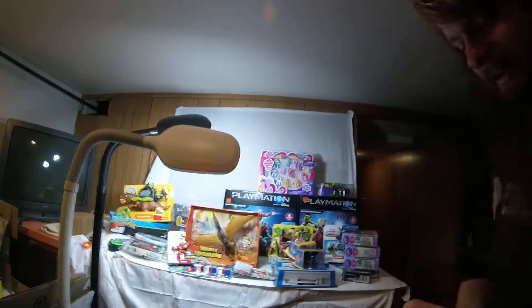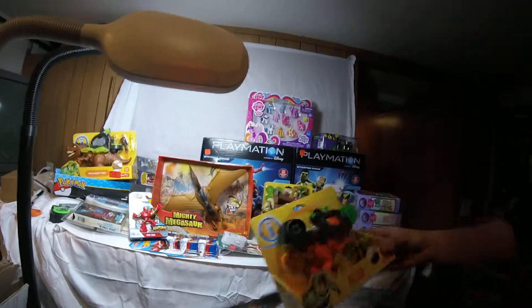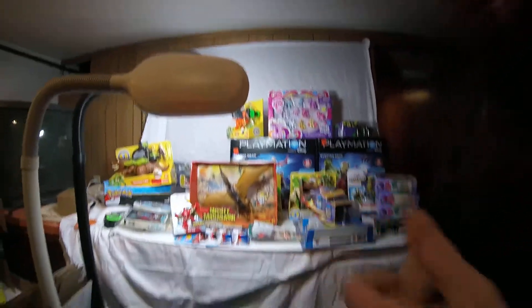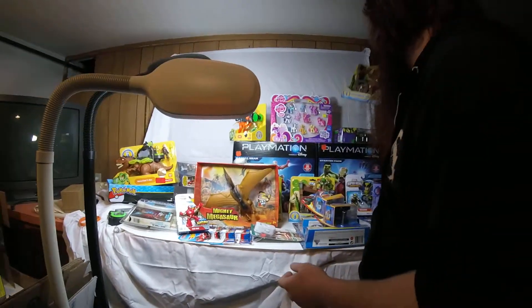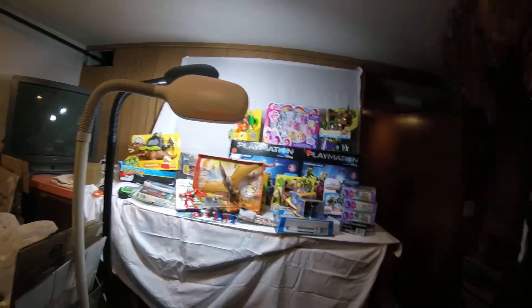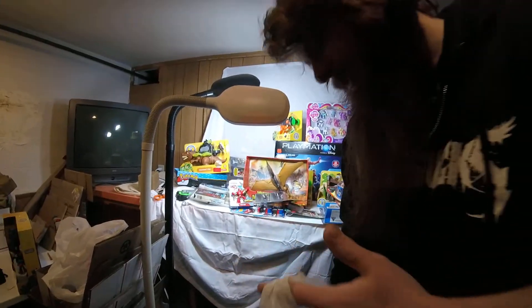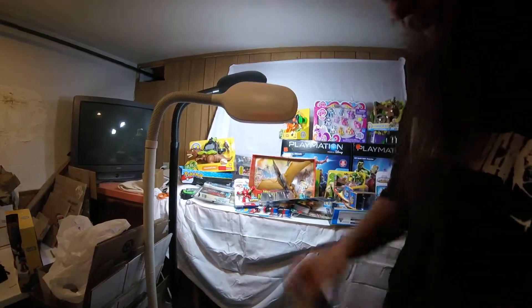And we have — the camera's kind of shooting all over the place. I probably won't edit any of it, so we're just going to wing it. There's another one of these Raptors — same exact one as the other one you just saw before. We also got another one of these guys — these actually have the clearance sticker on it for $7.50. And there's another Thor car. See, we bought a lot of multiples. We're just going to send a lot of this in and see what happens. There's the Hawkeye — I think the Hawkeye was one of the higher ones. And there's just a clearance Hot Wheel — it was $2, a color shifter one.